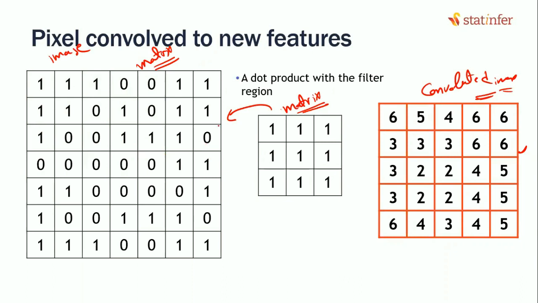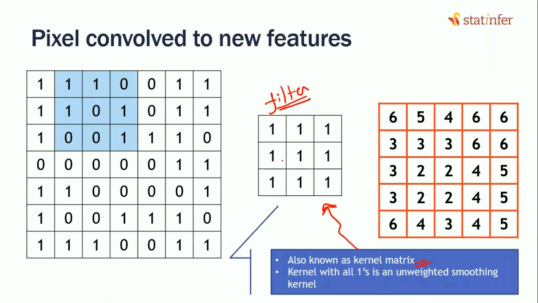So that instead of just taking pixel by pixel, each value over here is not just the result of one pixel. It is the result of a particular sub region. This carries sub region info. This is also known as kernel matrix, and there is no rule that the values of the kernel matrix have to be exactly 1. You can have different types of kernel matrices. You can have another kernel matrix which looks like this: 1 0 0 0 1 0 0 0 1.